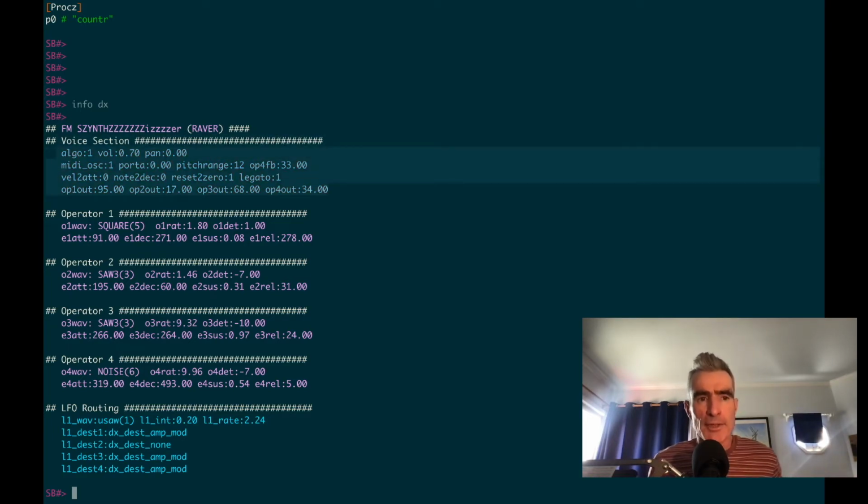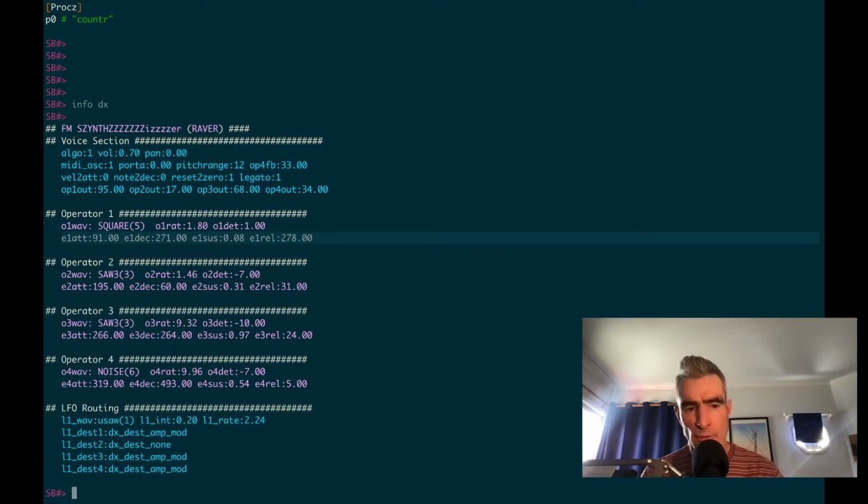Now an FM synth, not the DX100, the architecture of it, has this concept of operators, and an operator is quite simple. It's basically an oscillator with its own envelope generator. So the operator 1 here, we have the wave shape of the actual oscillator itself set to a square wave, ratio and detuning, and the second line here is the envelope setting. So we have attack, decay, sustain, release, and we have 4 operators.